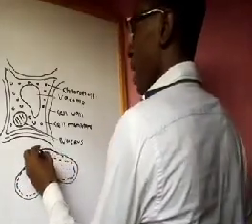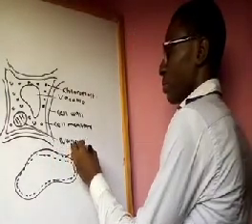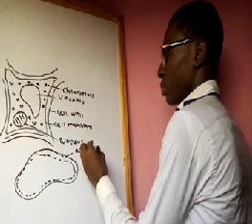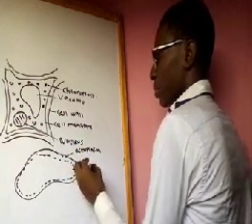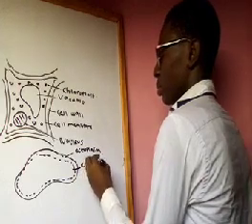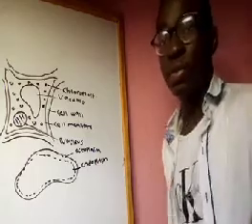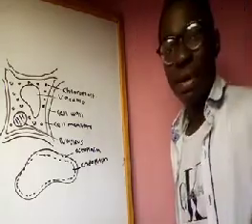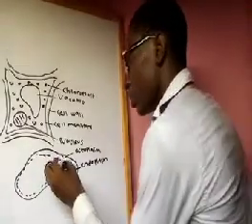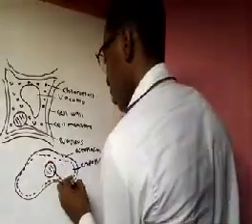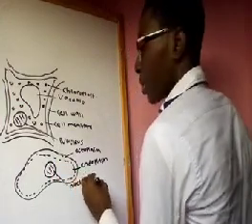Any part outside these dotted lines is called the ectoplasm. Within the dotted lines is called the endoplasm. Now everything combines to form the protoplasm, and then this animal cell also has its nucleus. The nucleus is always at the center. So the nucleus is at the center, and so on and so forth.